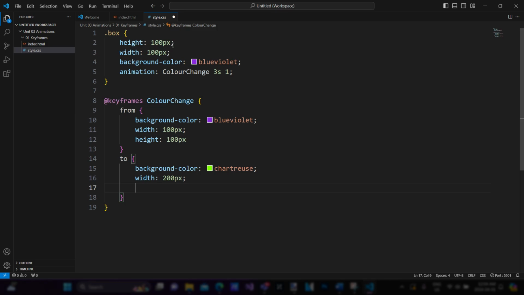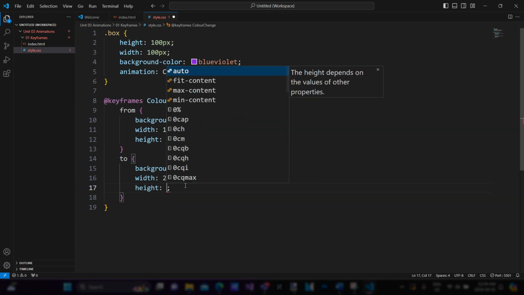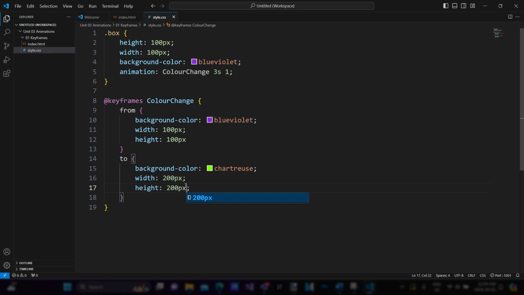Let's start with a height, and let's make this box grow vertically to double its size, 200 pixels. So now my animation has 3 things going on. And there's no limits. You can pretty much animate whatever as many times as you want.